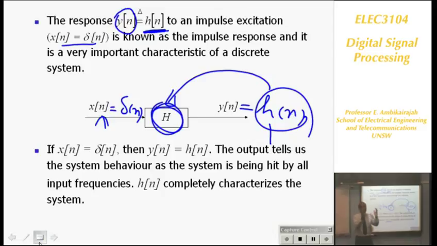So you've been given a black box, a difference equation inside there. You don't know how it behaves. So you give an input, which is an impulse, work out the output and get an equation for that. That equation is the actual black box equation, the impulse response. That's what it's called.